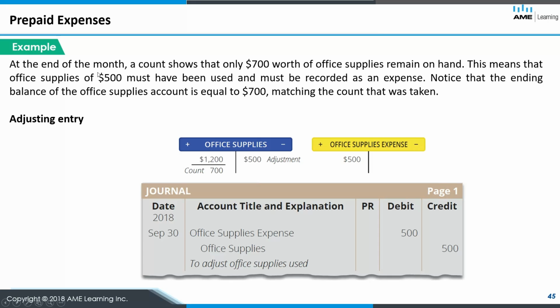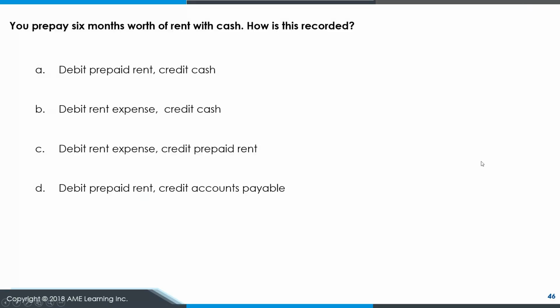But I just wanted to highlight the fact that there is always that risk if we're doing this type of analysis and inference based on a count, that we're really assuming that what's gone has been used for business purposes, but there is always a risk that might not be the case. And so that's where we as the accountants not only do debits and credits, but we look at business processes and try to put in some internal controls, as we call them, to prevent those kinds of things from happening.